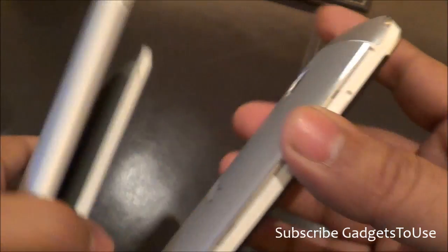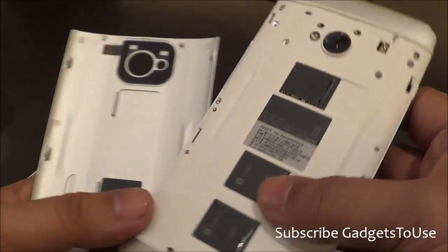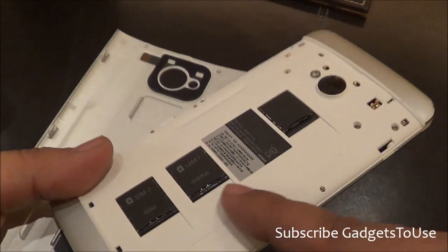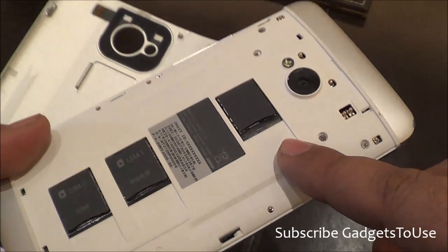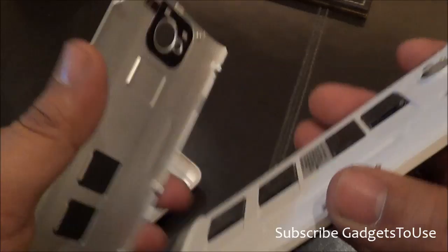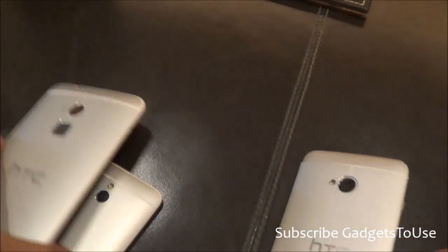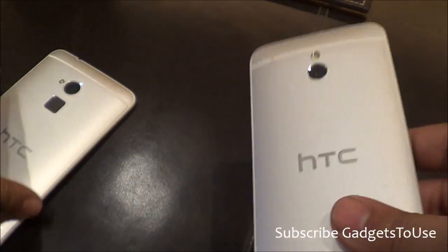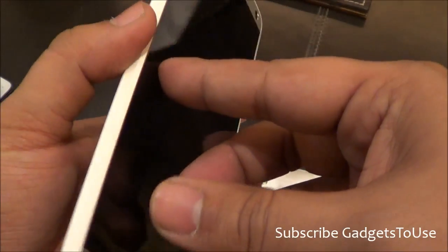Okay, so this is the HTC One dual SIM basically. That means you can actually remove the back cover. It is not the HTC One, but the HTC One dual SIM, in which you can insert two SIM cards, and you can also expand the storage of the device by inserting a micro SD memory card, which is going to give you more storage, which is a better thing. When it comes to the One Mini, you cannot do it. You cannot remove the back cover on this device. You can remove the back cover on this one as well, but I'm not sure how to remove it.